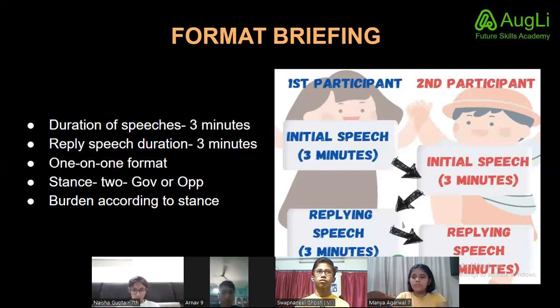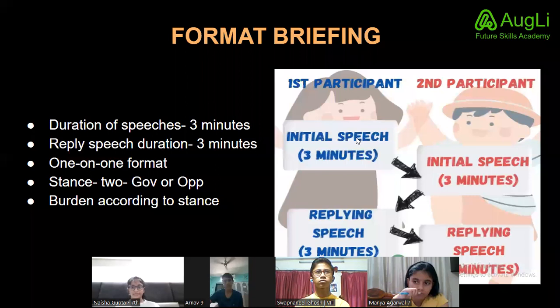To begin with, I think the most important aspect of this particular tournament, and the most common thing that people have questions about, is the format. So I need you all to understand the format for once and for all and what it entails. How we're going to go about this format is very simple. There is no fancy name to the format, which means you don't have to equate it to Oxford parliamentary or find some sort of correlation in other well-established formats.